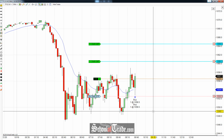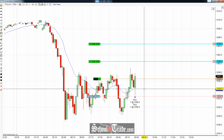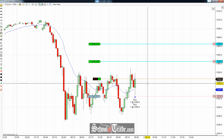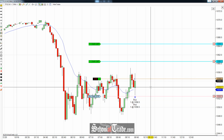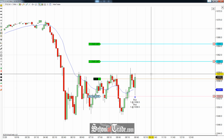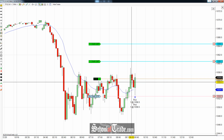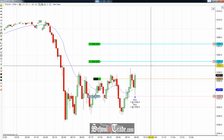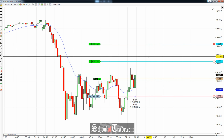So we do have to be careful and be cognizant of the fact that we're going to have to use bigger stops today. And because of that, we're not going to be able to trade 9, 10 contracts. We're going to have to trade 2 and hope that we can make about the same amount of profit on these bigger moves. So looking at my first target at 60.5, just because that's a 1-to-1 for my initial risk that I'm putting on. My second target, 64.5, just because that's 2-to-1 of my initial risk.